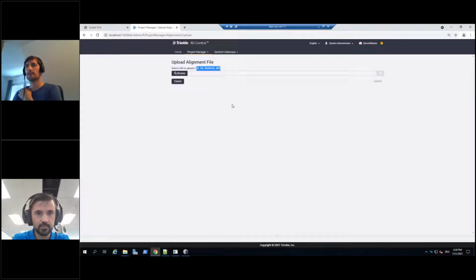So it's RXL, TXL, LandXML, and DXF. Perfect. For anyone who doesn't know, the RXL and TXL are Trimble formats. RXL is the road corridor design format, which you would use with Trimble Access Roads, and TXL is the tunnel design format. And LandXML and DXF are quite industry normal design file formats.